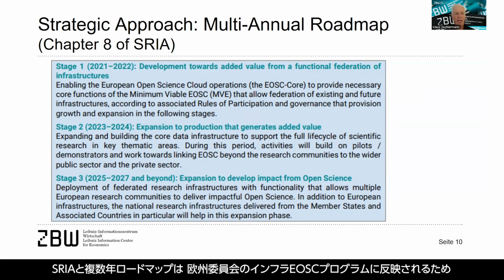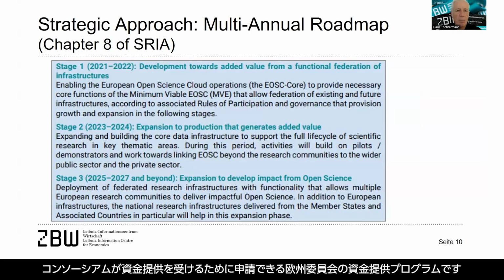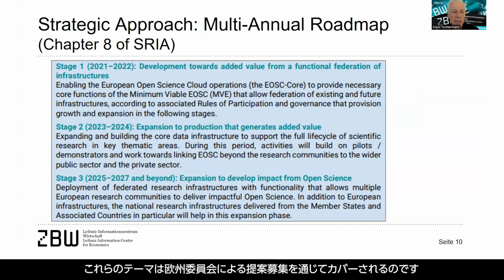The SRIA and the multi-annual roadmap are very important documents because they feed into the Infra-EOSC program of the European Commission. The Infra-EOSC program is the funding program of the European Commission to which consortia can apply to receive funding. That is, here we define the big important topics to be addressed, and these topics are then covered by the call for proposals from the European Commission.